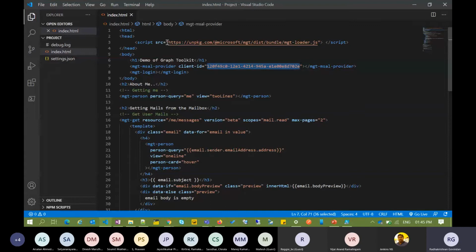Right, so it is loading using this loader. This is called Graph Toolkit. Now I'm going to tell you what Graph Toolkit is. Graph Toolkit is nothing but reusable web components which you can integrate into your own projects.